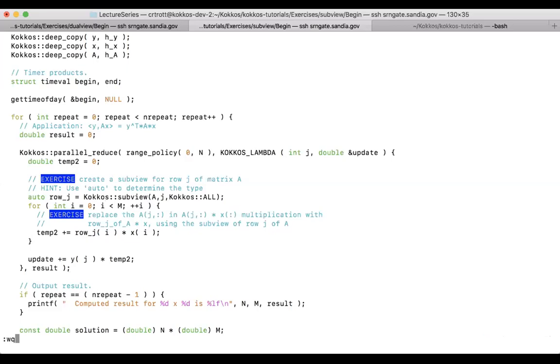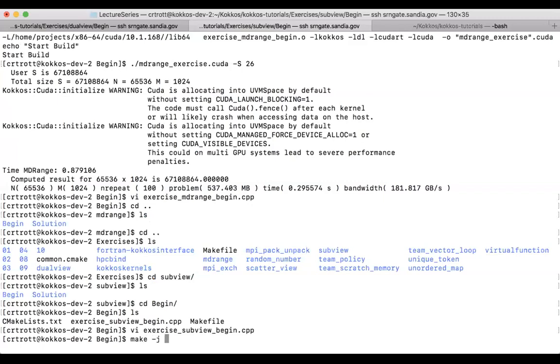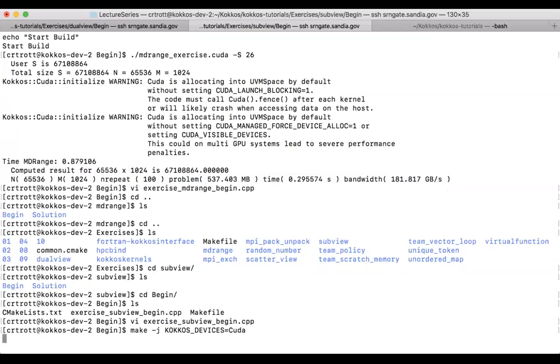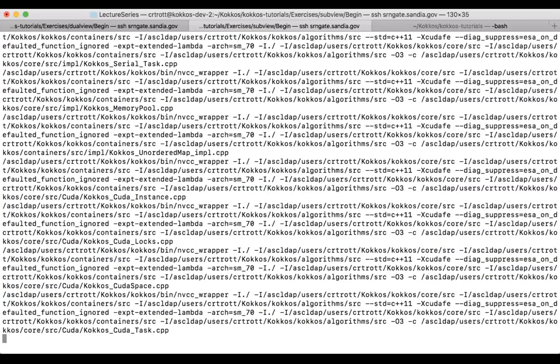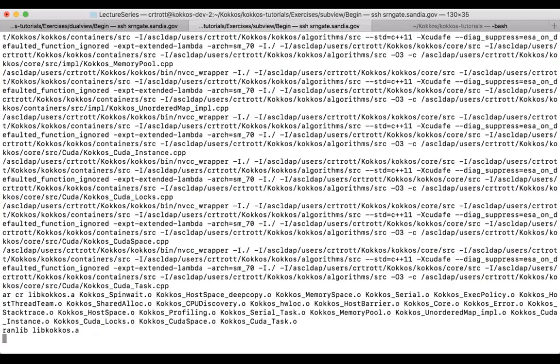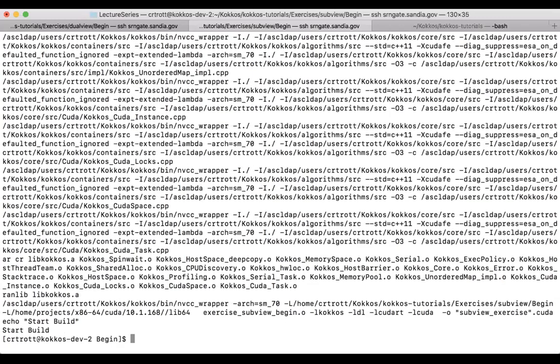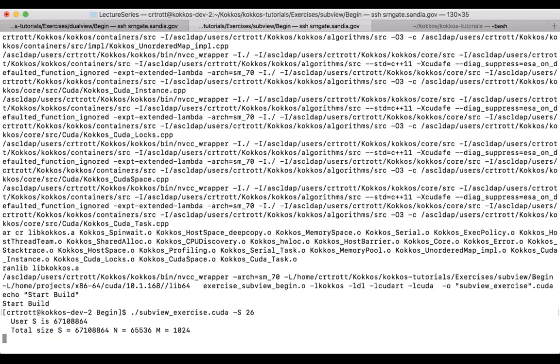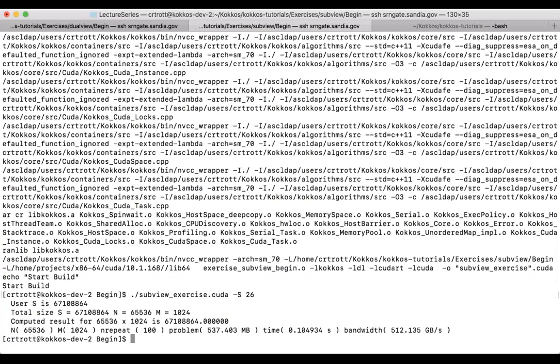Every place in a subview can take Kokkos all, a pair, or an index. Let's see if it works. And here we go. And that works. And we're getting 512 gigabytes a second.